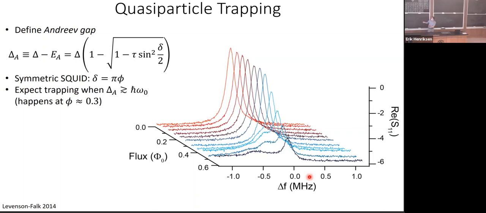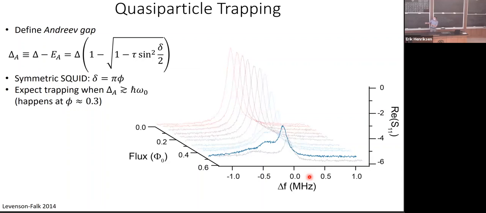But what we end up with is what we see here. We basically expect that as we flux bias the squid, when we get the flux bias beyond about maybe 0.3 of a flux quantum, we should see quasiparticle traffic. So what I'm plotting here is basically the response of the resonator as a function of drive frequency and as a function of flux. And let me just ghost out what's happening in the background. Look at high flux here. We see this sort of like multi-peak behavior. What this is, is the resonant response with 0, 1, and 2 trapped quasiparticles sort of averaged together. This is a very long time average measurement. This is sort of like it's in 0 most of the time, but sometimes it's in 1, sometimes it's in 2, and we just sort of average it all together. This is from 2014, or actually this data was in 2013, so this is old. Let me show you what's new.